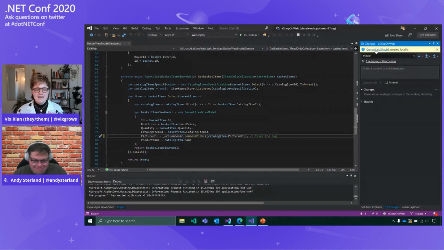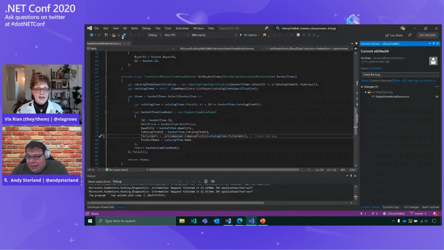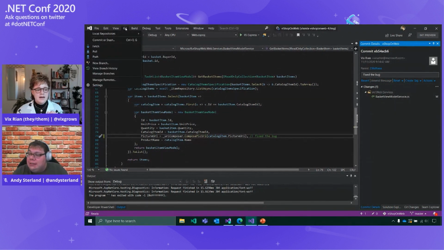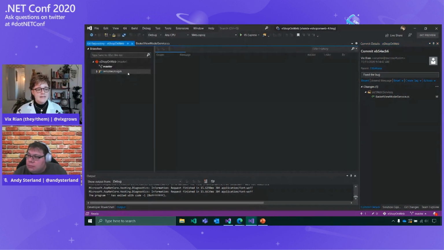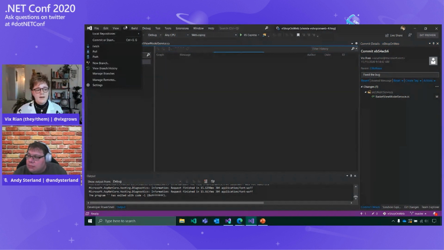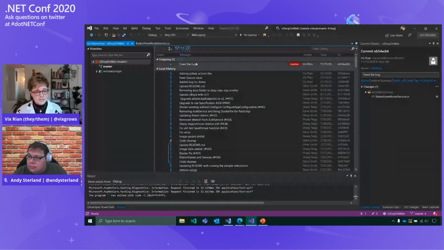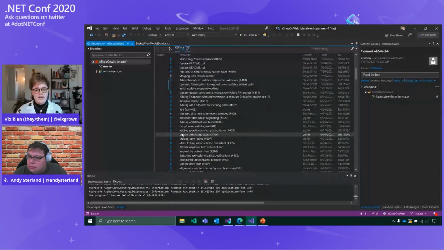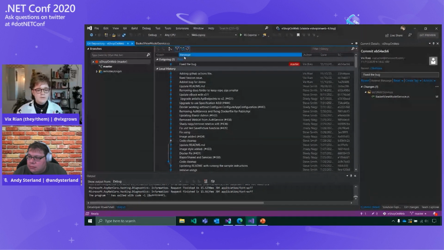So here we can see the commit here, and I can also go up into the top navigation, where we see Git, and I can open up my manage branches and see what's going on here too. And I can easily push. So here I get this cool visualization. I get to know what everybody's been doing. I get to see my activities, which is, again, really good for myself as a visual thinker.